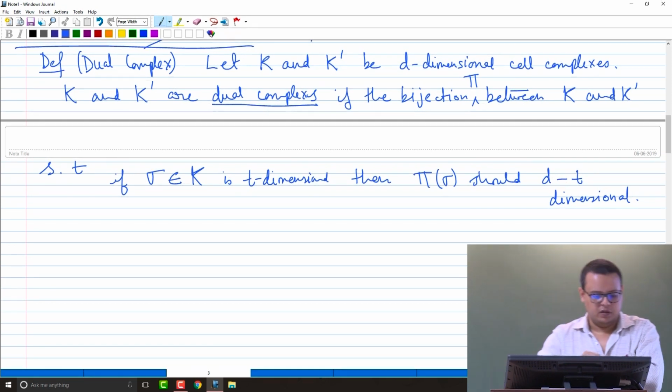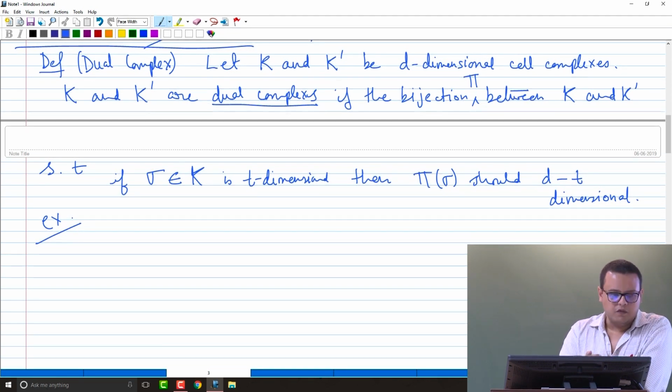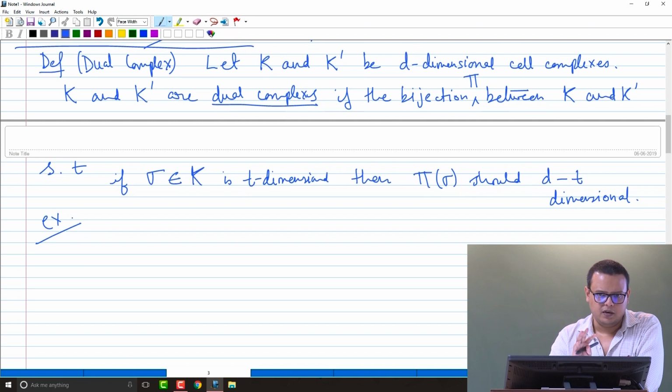The best example is the one we will anyway be working with most of the time today. A Voronoi diagram and the corresponding Delaunay triangulation. So let's not call it triangulation. I like to call it Delaunay complexes. For any given point set, a triangulation may not exist. You need a general position assumption.